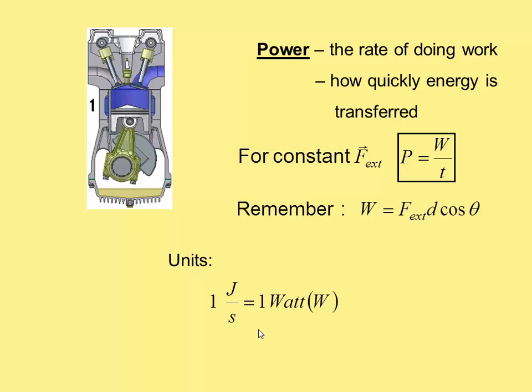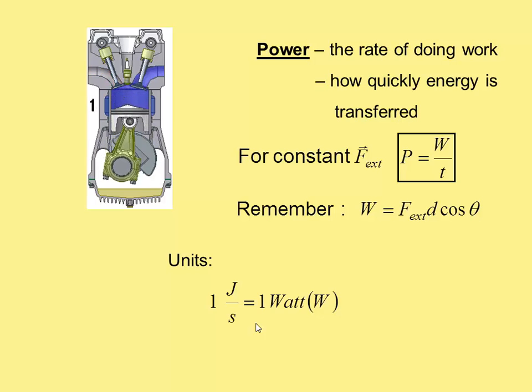Kilo, of course, means 1,000. So a kilowatt is 1,000 joules per second. And you might get into megawatts, which are millions of joules every second. And if you're talking about power plants, you might be into tera or gigawatts, trillions and billions of joules every second. And so the metric prefixes get used here.